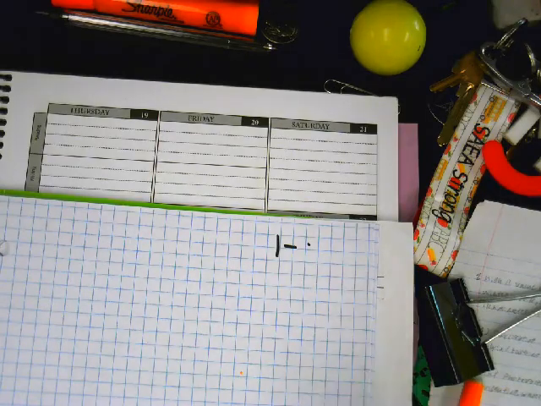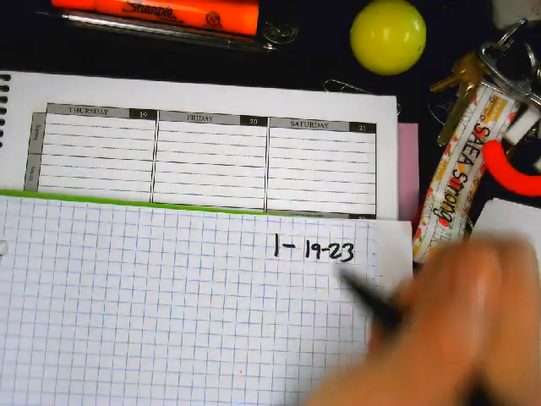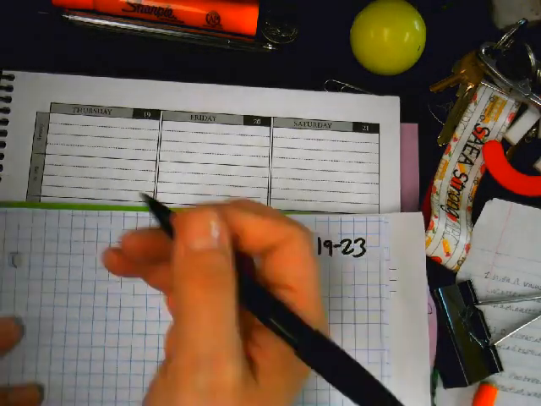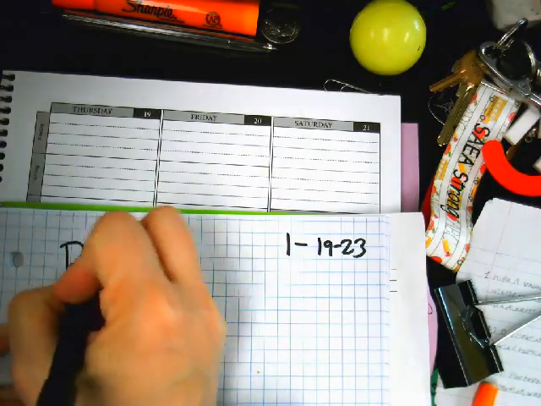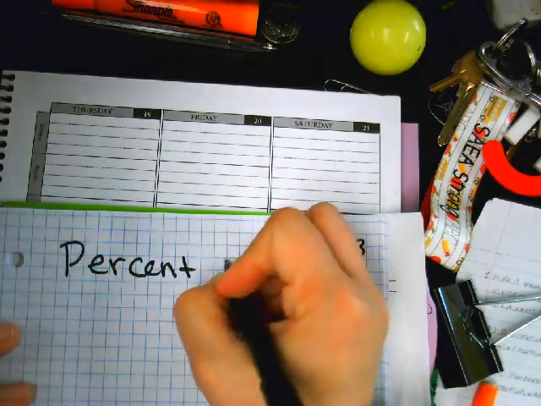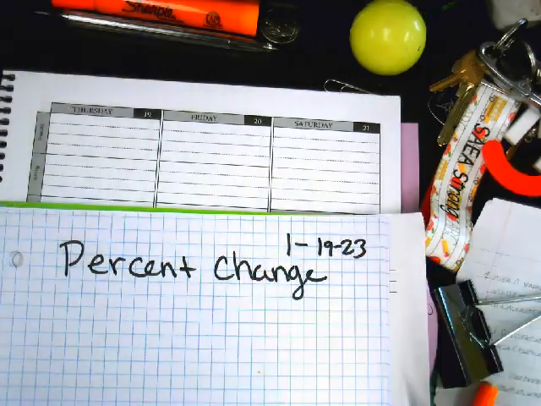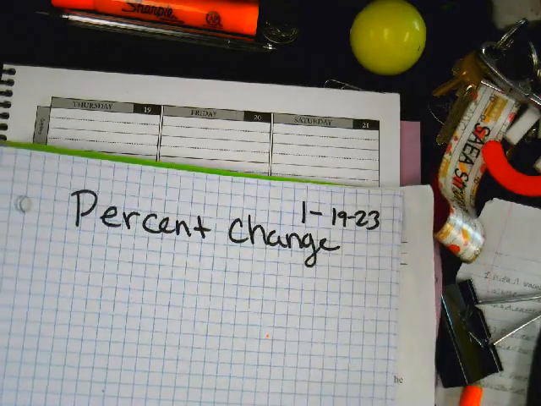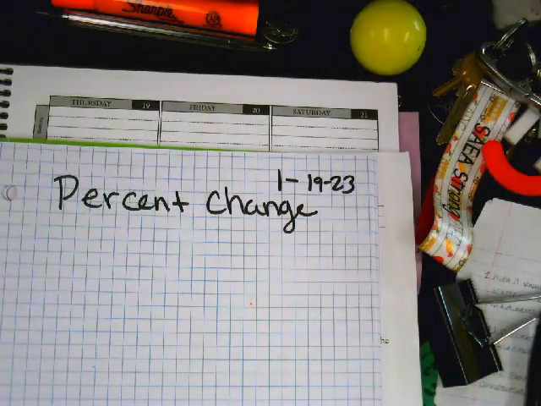So today is 1/19/23. iPads should not be on. You'll use them in a second. I'm going to teach you what is called percent change. Okay, percent change. Now, the math that's involved in this problem is completely different than what we've been doing for the last month. Completely different. So, you're going to still use a calculator, but what we need to do is different. All right. Now, I'm going to actually start you with the word problem.